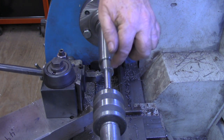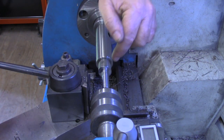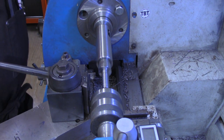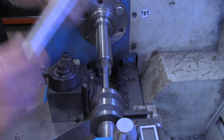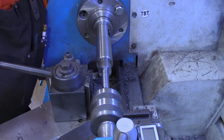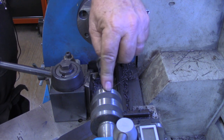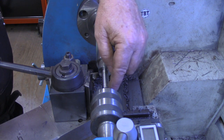All right, I'm ready to get the change gears in now and get set up to cut our threads. Before I put the change gears in, what I want to do is go ahead and cut a little bit of thread relief. Excuse me. And this was totally not planned, but right here is exactly the reason I wanted a longer MT3 dead center. I've got the live center in here now. And see what happens? My quick change tool post block is hitting the live center before the tool ever reaches. I want to keep that suspended there.